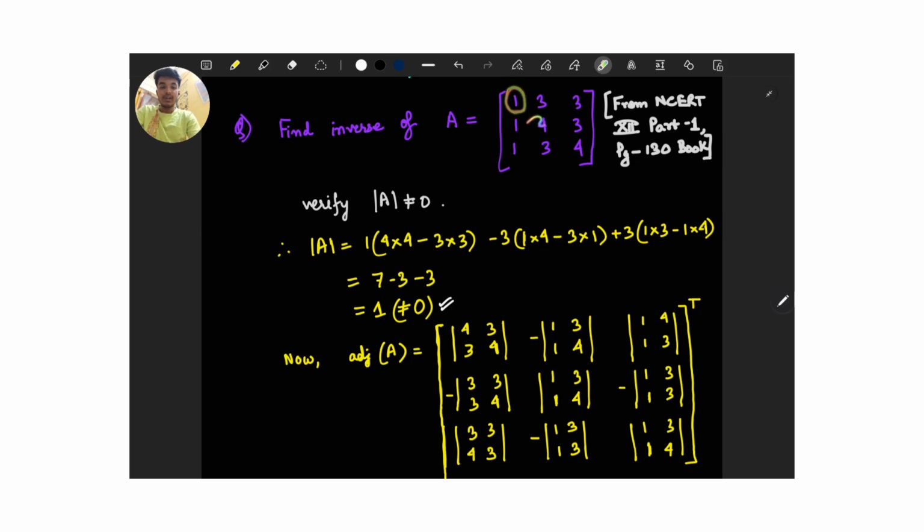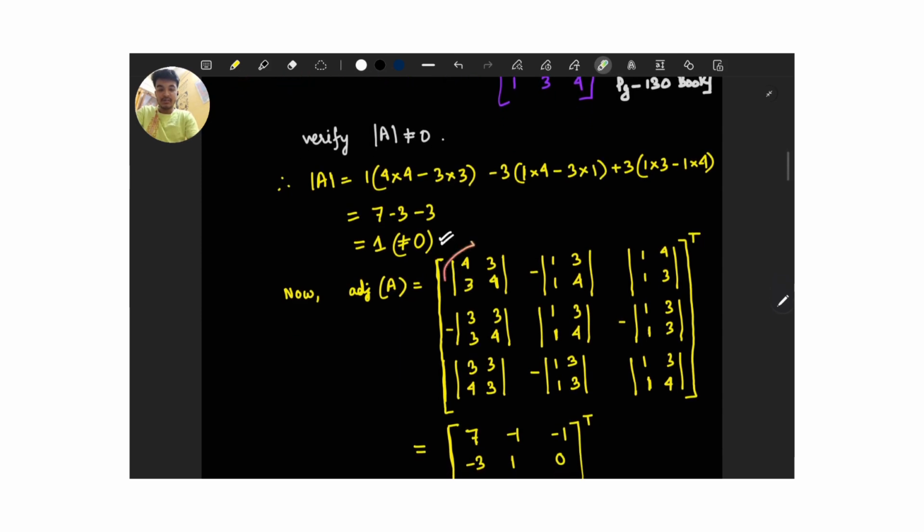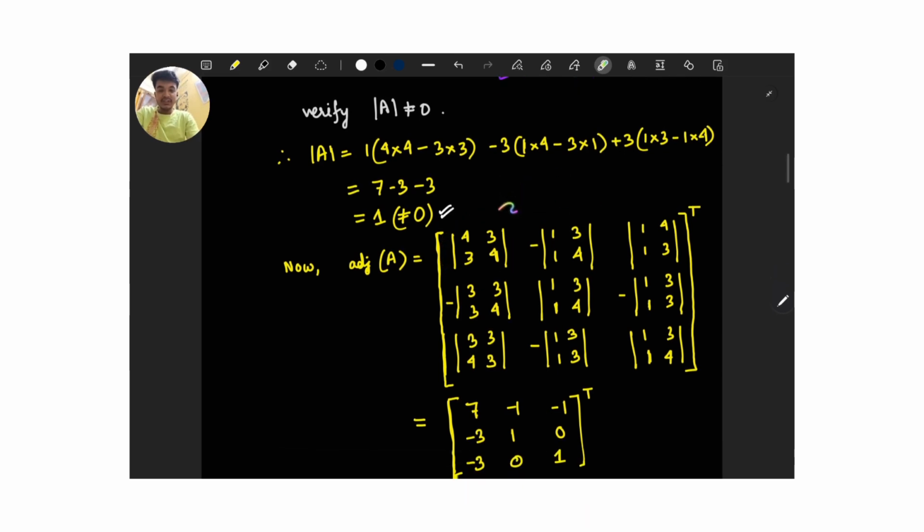The cofactor of the element 1 should be this submatrix, as per the definition, right? So here the hidden term is -1 to the power 1 plus 1, which comes out to be 1 itself. That's why I have not written anything. It is plus 1 basically, and then we have written the submatrix here. So this total thing is the cofactor of 1 in the matrix A. Okay, and this entire matrix gives us the cofactor of each and every element of A.